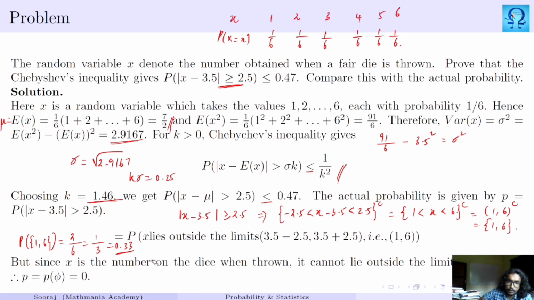And supposing you take k to be equal to 2 here, and when you perform these calculations, I am very sure that this set is an empty set, and the probability is 0. But Chebyshev inequality estimates the probability to be smaller than or equal to 1 upon 2 square, which is 0.25, but the actual probability is 0. Here when you choose k to be larger and larger, the estimation is going worse and worse. Okay, thank you.